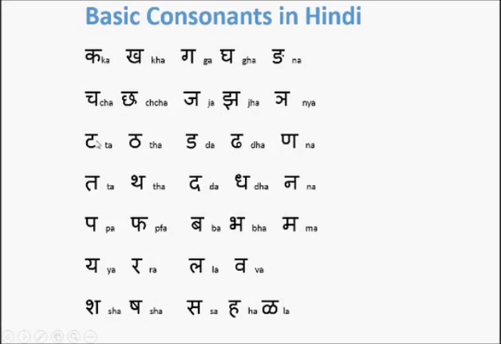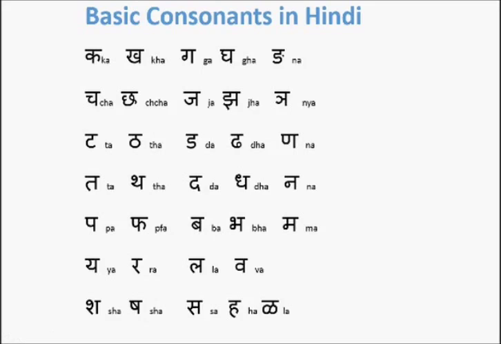Then D and T. Yes? The only difference being T does not have a loop. D has a loop. Okay? Then Th and Y. Th, it starts with a loop. Y, it does not start with a loop. That is the only difference. Then B and V. Now what is the difference? In B, in the circle, there is a slanting line. In V, there is no slanting line.